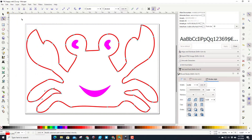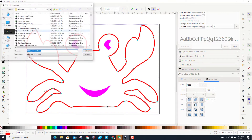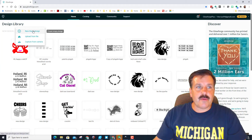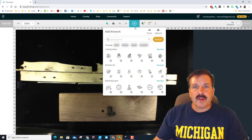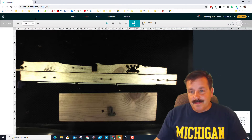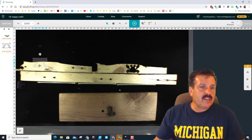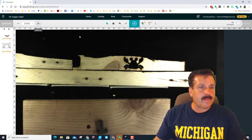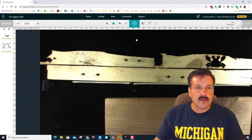Alright, so with it put together like this, let's choose File > Save As. I'm gonna put it in my keychain folder and call it HL Crab 2. Let's quickly bring it into the Glowforge app. Here you can see my old one — let's start a new blank design. We're gonna add that artwork by uploading it. There is HL Crab 2, and just that quick he drops into the project. I'm gonna zoom in so we can actually see where he's at.